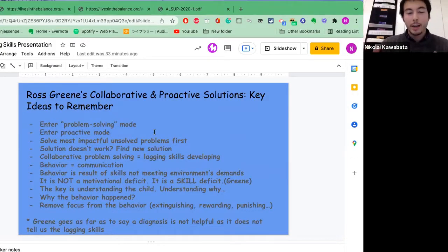And the other thing to look at here is the behavior, the shouting, the fighting, the swearing. There's a very simple reason this is happening. The simple reason is that that student, that child's skills are not meeting the demands of the environment. And what Ross Greene says very often, and I completely agree with this, is that that's how all of us get frustrated. Adults, any person on the face of this earth, we get frustrated, and that's when we exhibit behaviors. That's when we shout, or we get down on ourselves, when our skills do not meet the demands of the environment.